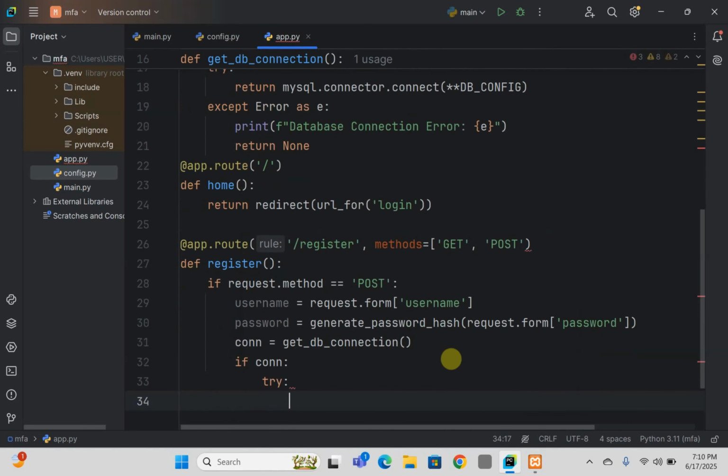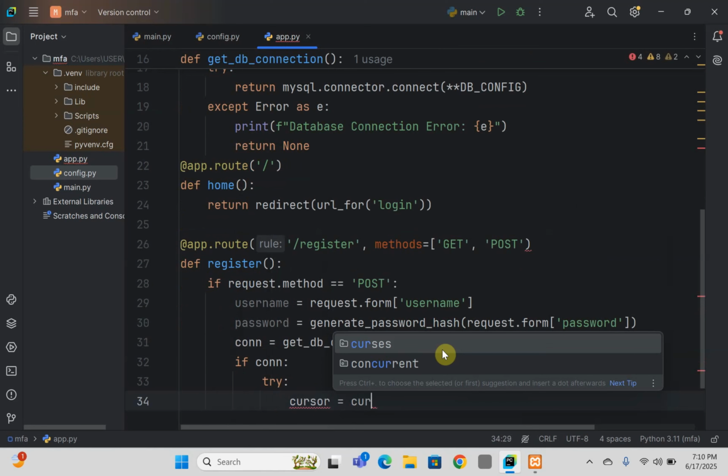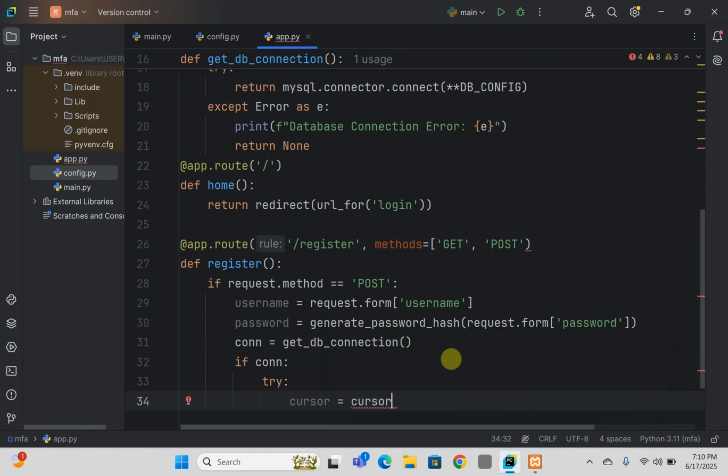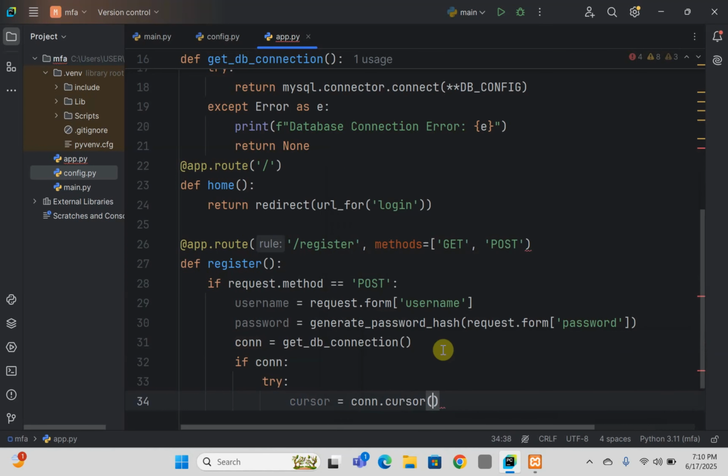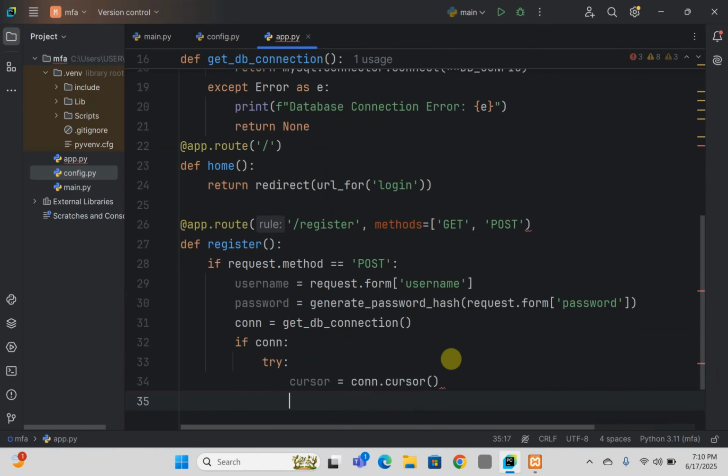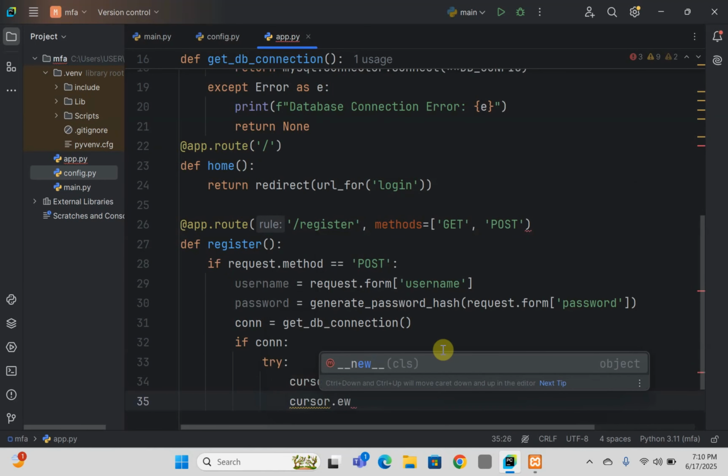So cursor is going to be equal to con dot cursor. Then you're going to create a query to insert data into. We already have a users table. So we have created cursor dot execute.